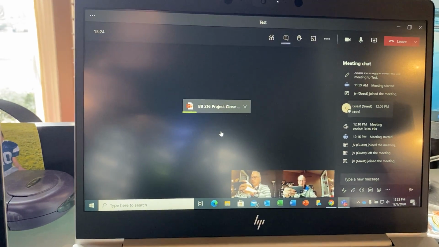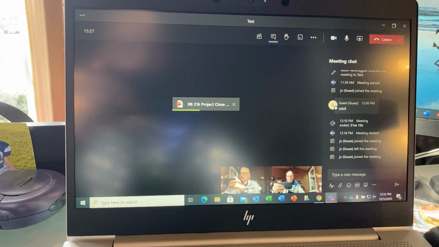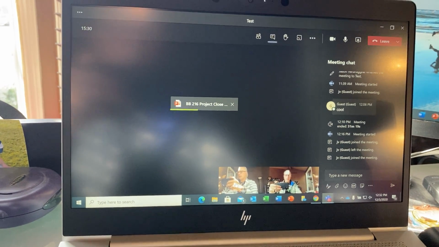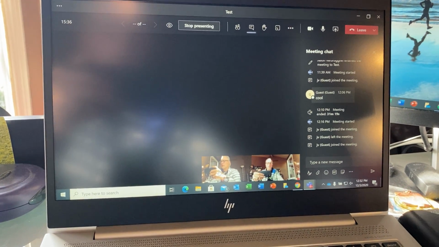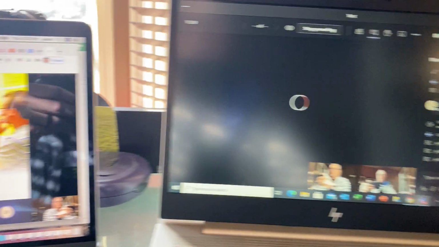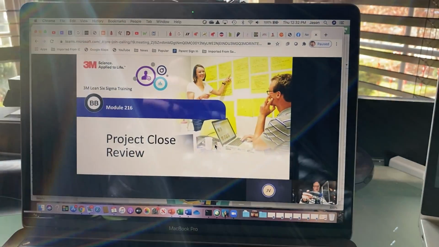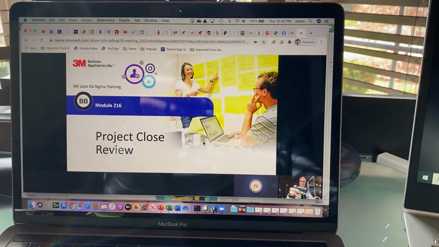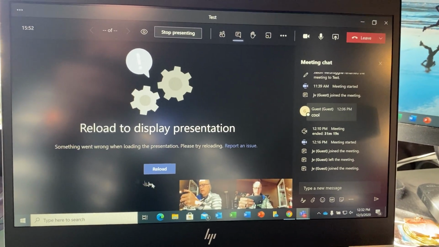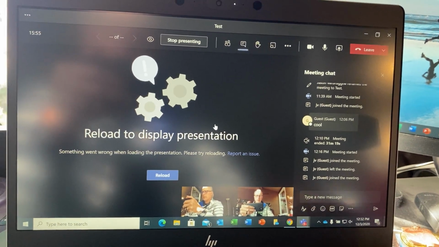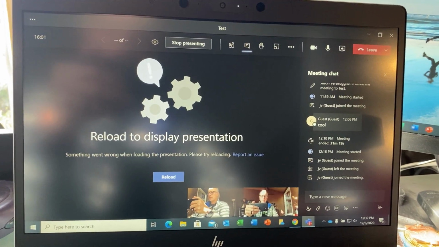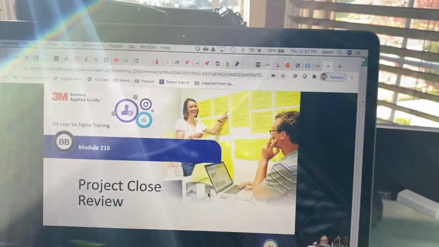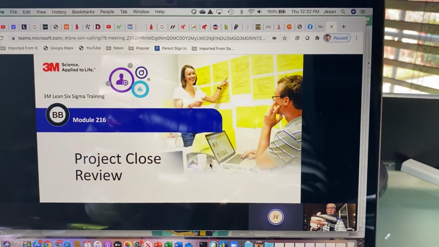So again, if I'm just using my laptop screen, you'll see here that I still have myself and the audience at the bottom. You'll see that the presentation is opening now on my screen as well as the audience screen. So this is the way that we would want to run through a presentation. I have to reload the file because I've updated the file, but at least now it'll show my presentation. I can scroll through with the space bar on the screen here, but I can still see my audience and I can still see my chat, and the audience is seeing their presentation.